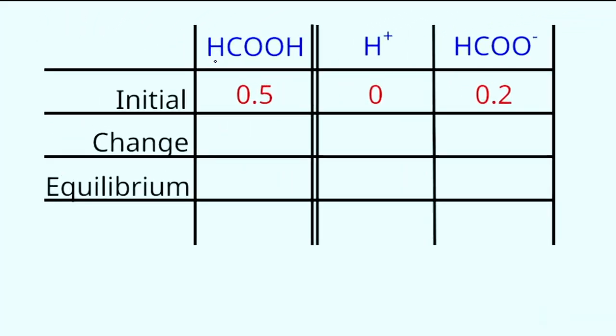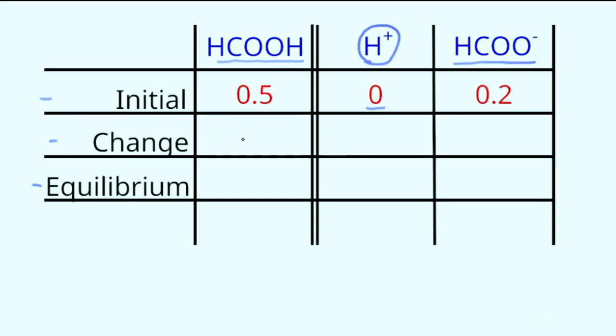So here we've already put in the acid, the HCOOH. This is methanoic acid. We've got here our H plus ion, which is what we're mostly interested in, and then we have the methanoate ion here. We've got the usual rows here of the initial, change and equilibrium, and the initial is already filled in with details from the question. So we've got the 0.5 molar here, we've got the 0.2 molar here, and then remember this starts with 0. There will be hydrogen ions obviously in the water, but we don't use those in this kind of calculation.